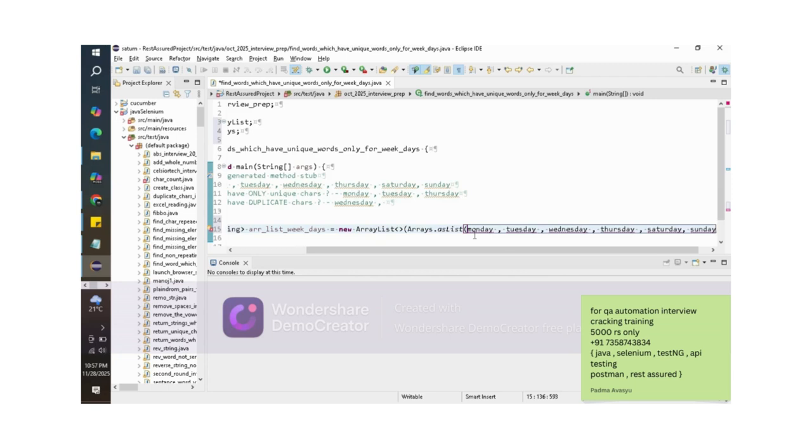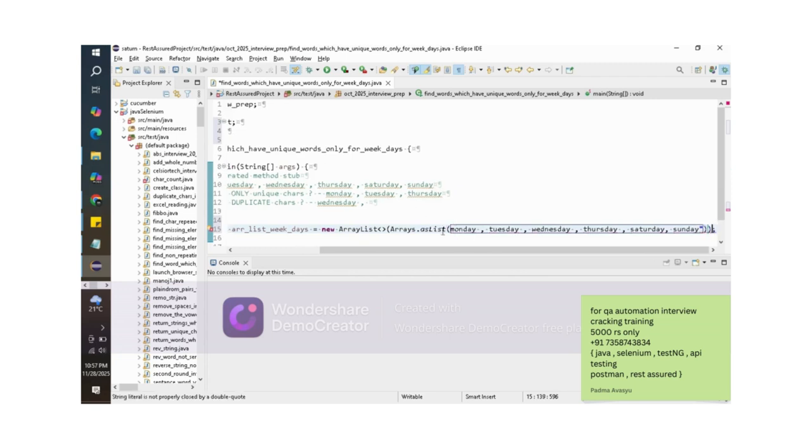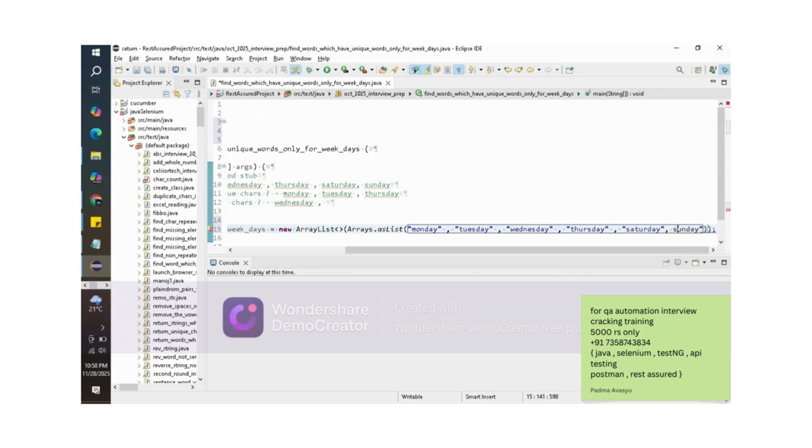The thing is, I need to put double quotes, because then only it will be considered as strings. So for strings it will be double quotes, and for character data type it will be single quotes. Okay, so I will just add a semicolon.